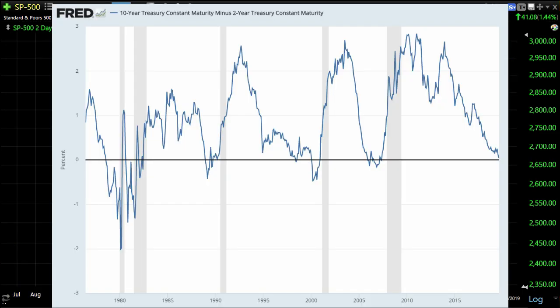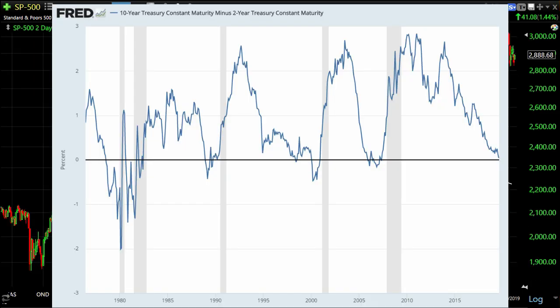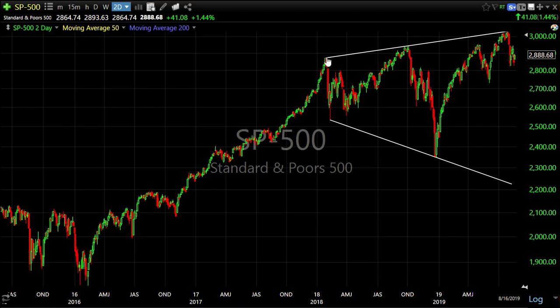I say 'when' we get into a recession — I'm not trying to be ultra-bearish, I'm not being opinionated. The bond market has an incredibly uncanny track record predicting recessions via yield curves, and it's been predicting this since March. Look at the S&P 500: this broadening formation is incredibly volatile. This is not a bull market. Almost 19 months from the January 2018 high and the S&P is only a half percent higher — other than dividends, that's what you got for almost two years. That is a black hole of risk.